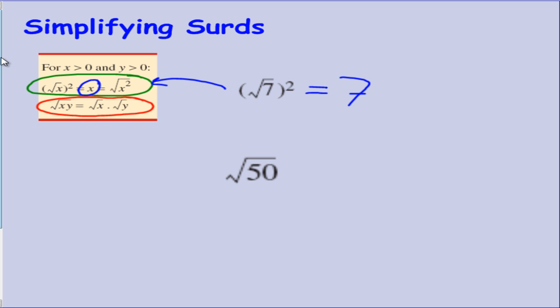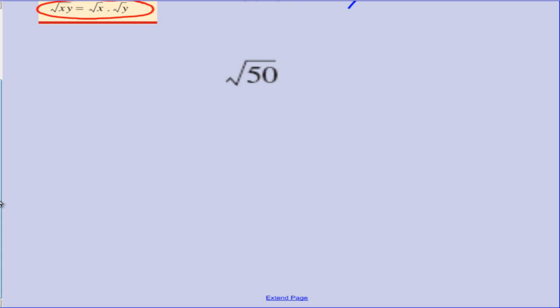Our next example here is the square root of 50. How do we deal with the square root of 50? It's not being squared at the same time so we cannot cancel it out. So what we are going to do is we are going to make good use of this little rule. Now, I recommend whenever doing surd simplification, you write down the side of your page all the perfect squares. So 1 squared is 1, 2 squared is 4, 3 squared is 9 and we keep going until we get to about 10 squared.